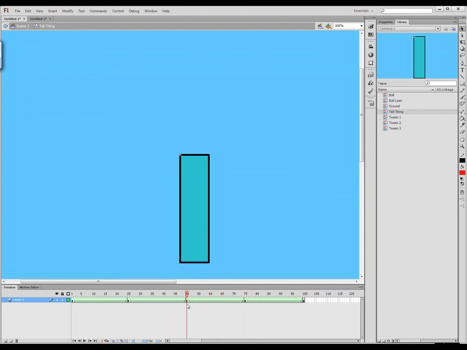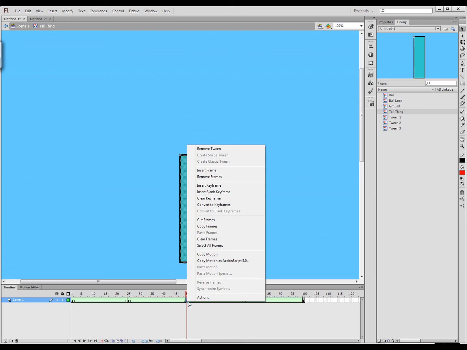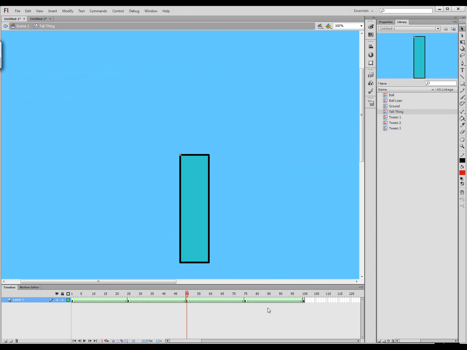Now I'm confident there's probably things we could do to work with this and make this shape tween work. But instead of doing all that, we're just going to try to solve this problem in a different way. I just want to point this out: the shape tween works a little bit, but you need to make sure that what you make it do is a little bit simple.